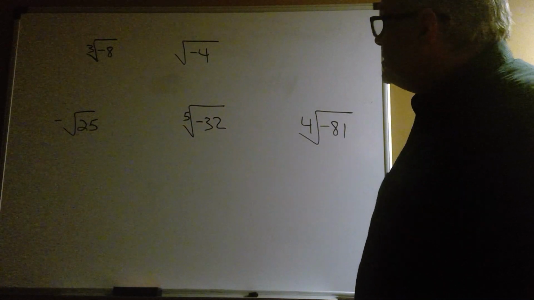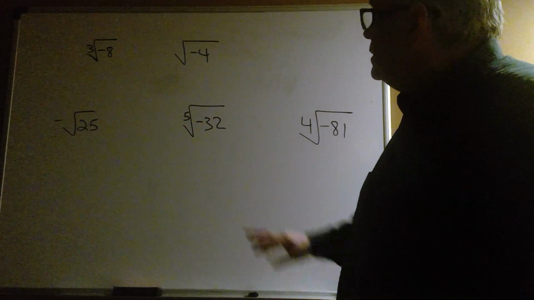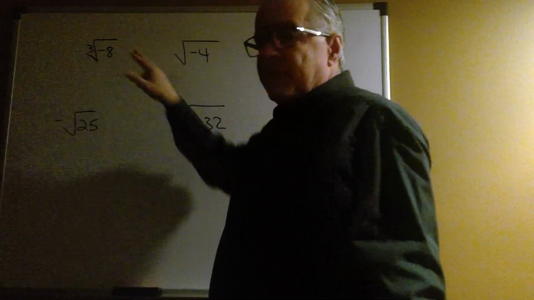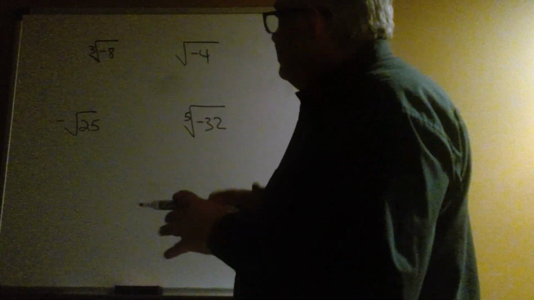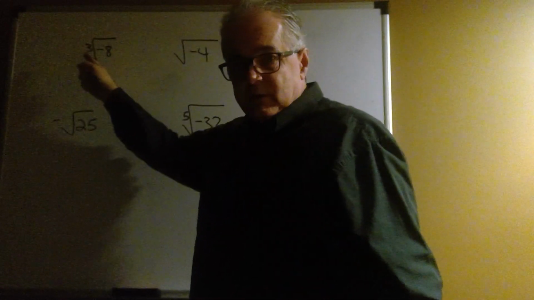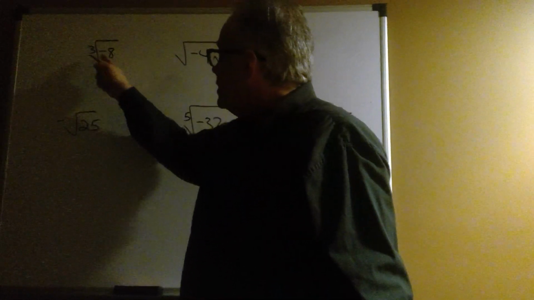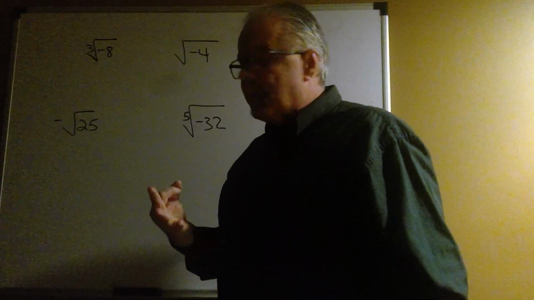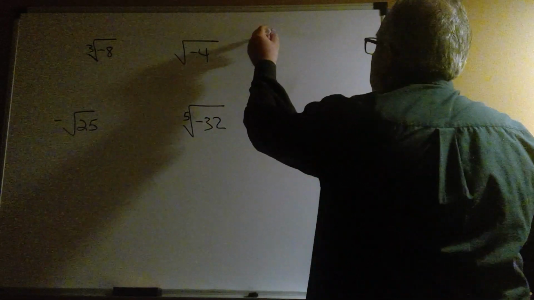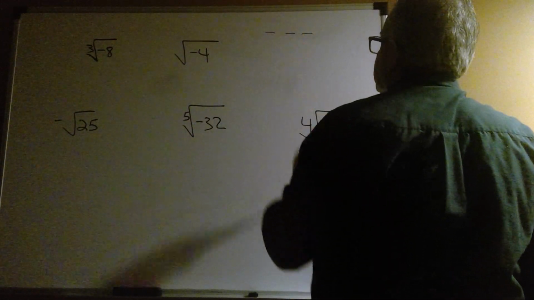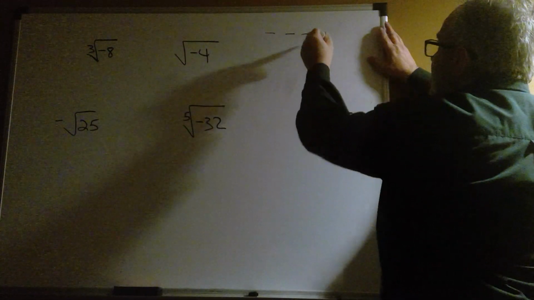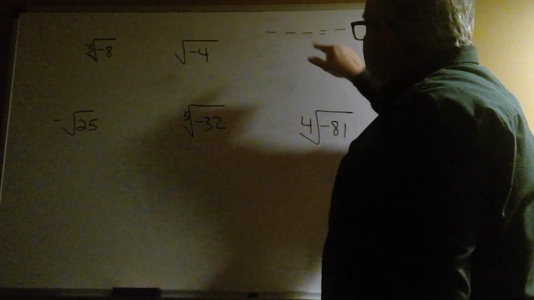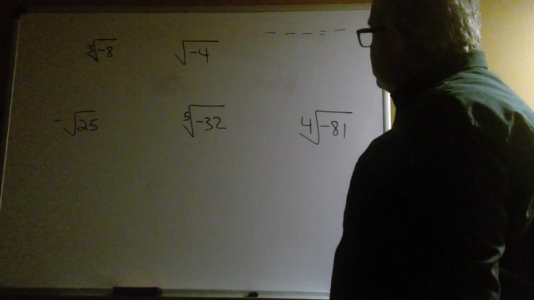Okay, so here are some examples of different roots. So this one here, we're talking about the cube root of negative 8. Now, if it is an odd root, think about this. If this is an odd root, I can have a negative underneath the radical sign. So that means 3 numbers. If they're all negative, my result would equal a negative, right? A negative number, a negative number, a negative number, and it's going to equal a negative number.